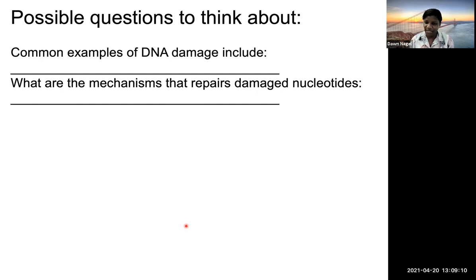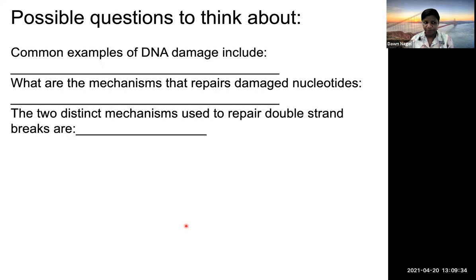But what about the other types of DNA damage, right? What about alkylation or pyrimidine dimers? How might you repair those types of DNA damage? Yeah, so using some kind of excision repair, right? Base excision repair or nucleotide excision repair. And understand how those mechanisms work, not necessarily the particular enzymes, but the type of reaction that's happening. You already told me the two different mechanisms for double-strand breaks.